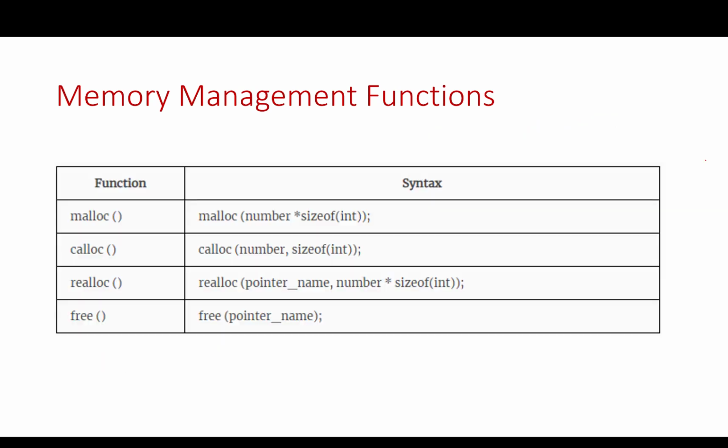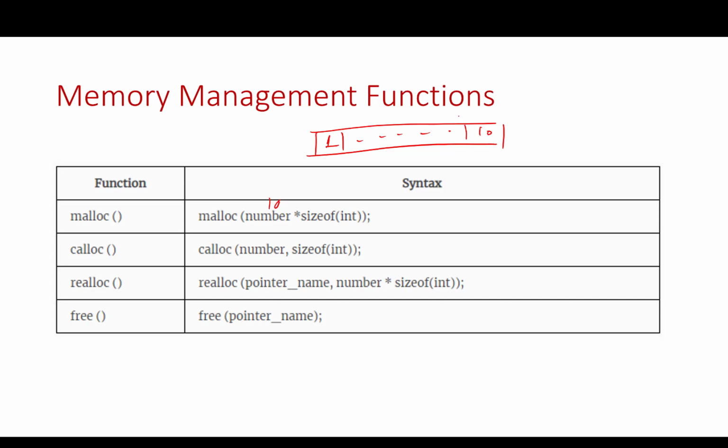So the first one, malloc. This is the function, malloc, and then number multiplied by sizeof(int). So for example, if you want to reserve an array of 10 elements, you will have malloc(10 * sizeof(int)) if the elements are ints, right? So in this case, 10 memory locations will be reserved in the memory. You will not put anything there. You are just reserving them. Using what? Using a pointer. So the pointer is reserving 10 elements, and that's it. Okay?